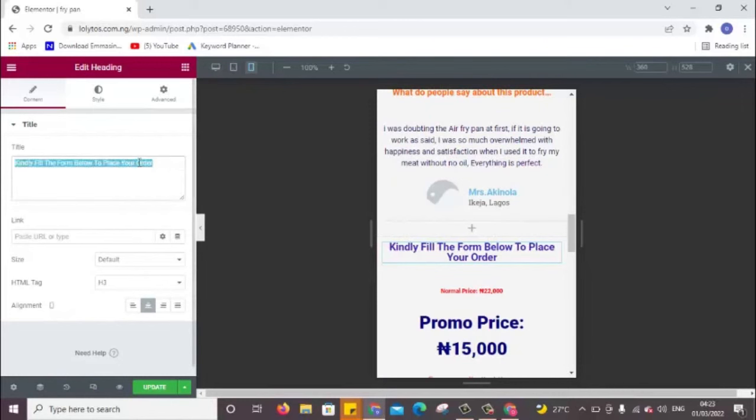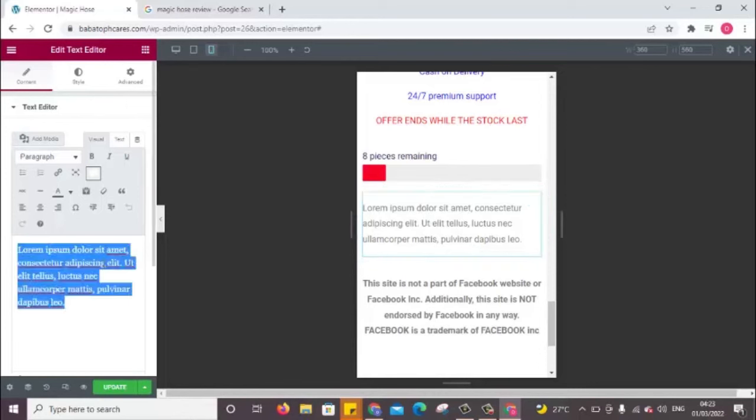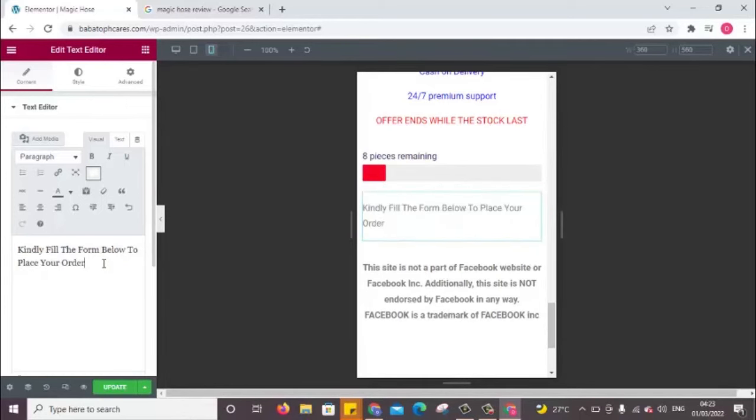Control C, Control V, that's paste. So that means I want to put the form inside there, so I have to instruct them before I put the form, that kindly fill the form below to place your order. So I've already given them instructions.